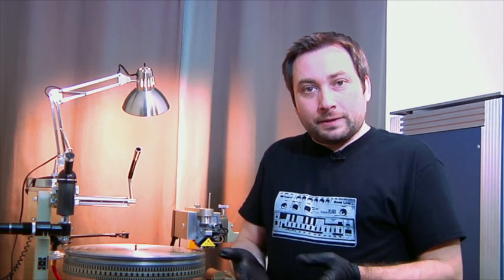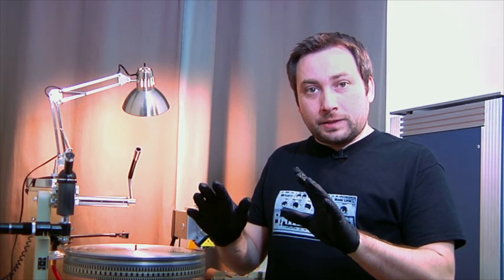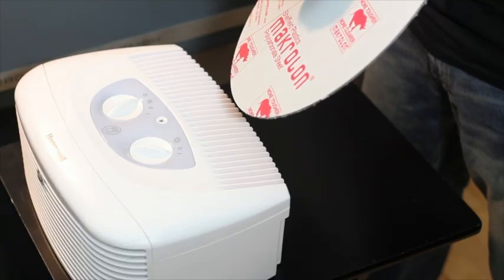The theme for the entire video is doing things that will actually reduce static. The very first step is to make sure that things you're touching aren't going to transmit charge onto your fingers and hands, and that what you're doing won't create static just from friction. These gloves are anti-static versus your normal medical grade white rubber glove. Before you start handling anything in this process, you're going to want to start with a pair of nitro gloves. Let's get started.